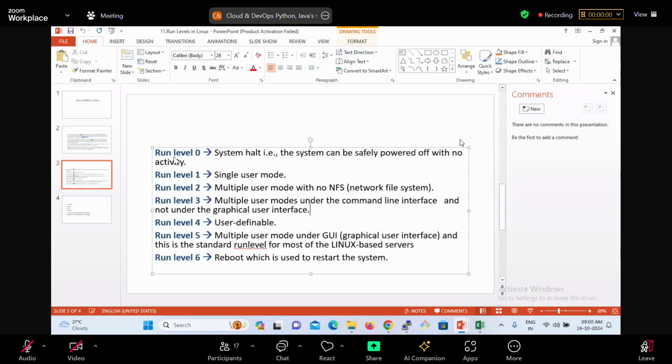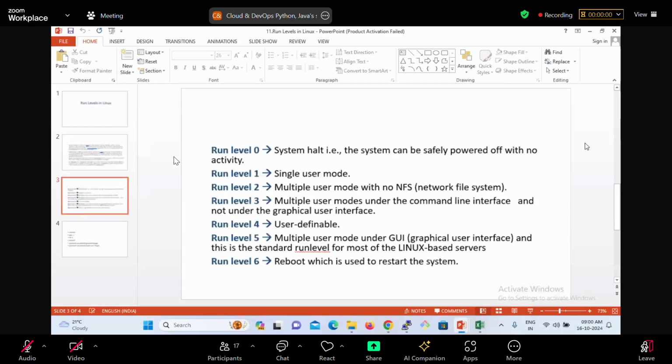Any doubt? Yeah, I need some more clarification. Tell me. Let's say there are multiple users for one EC2 instance. Will every individual get the option of doing this run level thing, or is it only for the admins? It is only for the server. Whoever is available on that server will get this particular thing. It is not like for user one run level zero, user two another. No, run level will be there on the server, and every user will have access. It is server specific, not user specific.